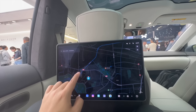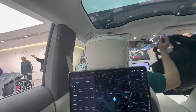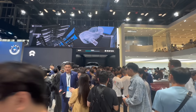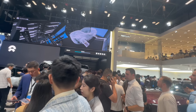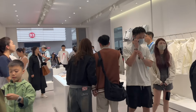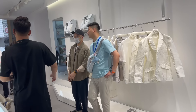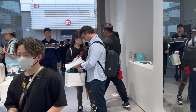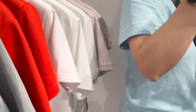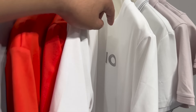I can also send the navigation from this screen to the front if I wanted to. The headroom is actually pretty decent. The best thing, I think, is the fact that this window or glass is adjustable in terms of brightness. You can see customers scanning the sales rep's QR code — they get a free loot box by doing so. Lots of interest around the battery swap station. And here we have a good look at the NIO Life booth with lots of NIO Life stuff — shirts, jackets, all made from recycled materials. And this shirt over here is the exact same one that I'm wearing right now.